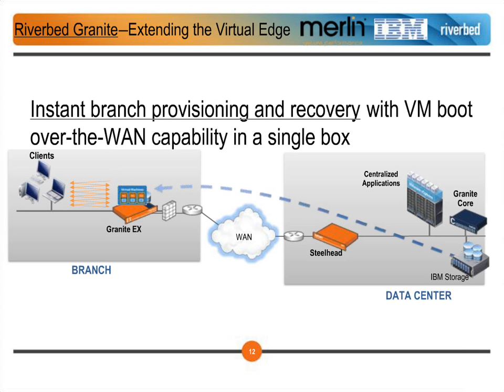So instead of sending you the entire 50 gigs worth of virtual disk, it's going to parse that 50 gig and only send you the files and folders that you need to get a Windows server started and all the necessary services going, which ends up being about 300 megs. So its file system awareness gives you the capability to really provision and recover stuff much, much faster.